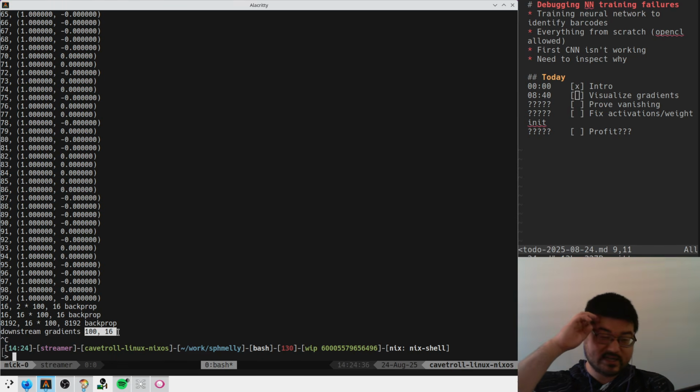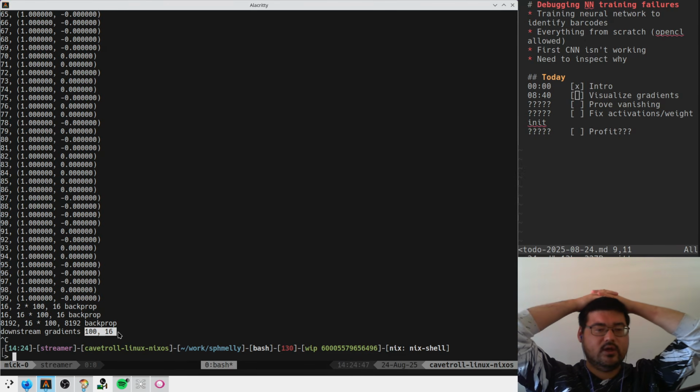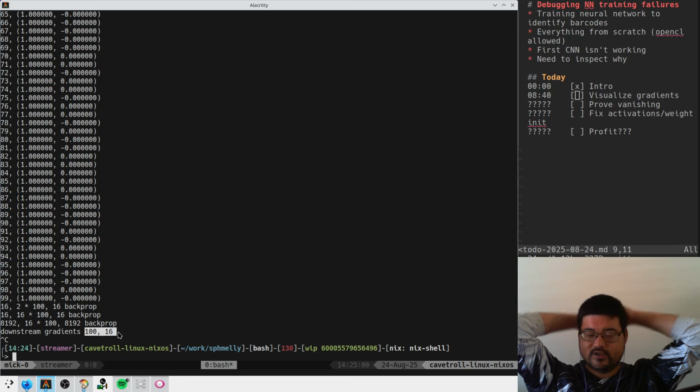Yeah, so of the 16 outputs here, the 100 samples, so we have 100 images, and for each of those 100 images, we have how each of their 16 outputs of this guy affects the loss.